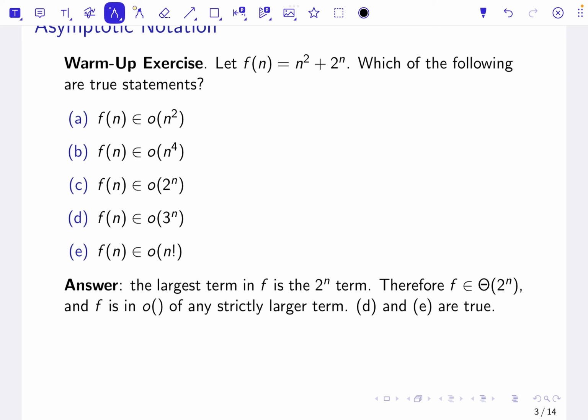And an interesting property that will probably be relevant later is that this all sort of depended on the largest term in f of n. This n squared actually didn't end up affecting the results at all. We would have gotten the same results if we had f of n equals 2 to the n, or if we had f of n equals 2 to the n plus n squared plus n cubed plus 1/2 n, whatever. Exponential functions like 2 to the n are larger than any polynomial. We'll formalize this later.